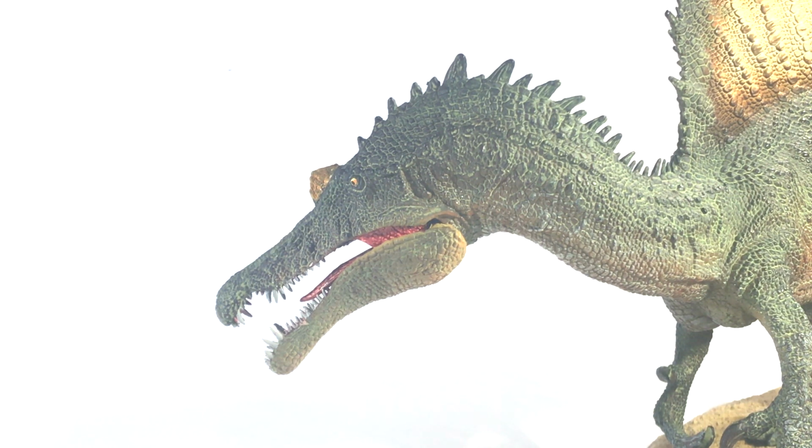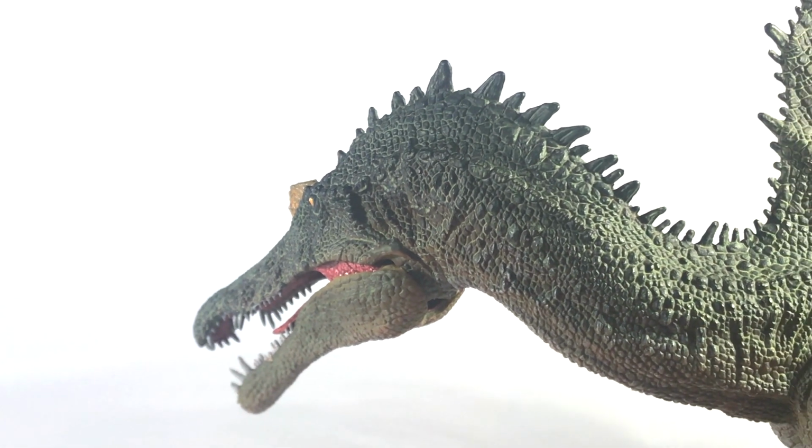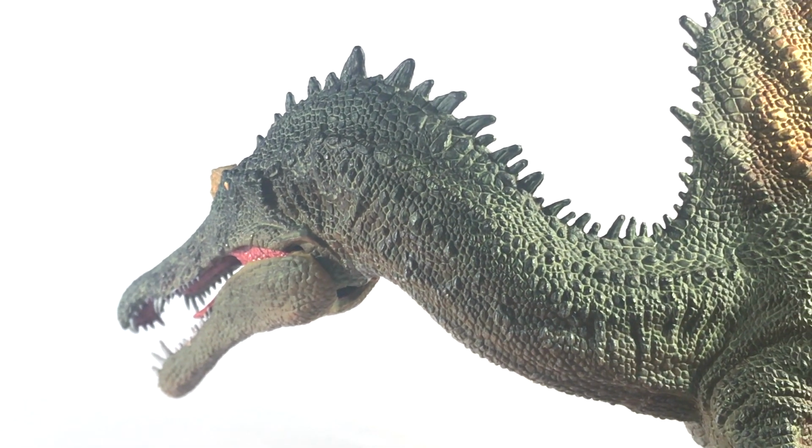Not a speck of space has been left unattended to, and you can also see you have got some wrinkles forming just past the base of the skull and down in the throat region that would come as a result of Essien opening his mouth, and it's always nice to see companies paying attention to how the skin would fold and move under pressure from different body parts or in different positions. You can also see on the neck there that you have got a row of sort of crocodilian scutes that run down the length of the body, as well as dorsal spikes that cover the entire dorsal region from back of the skull to the tip of the tail.